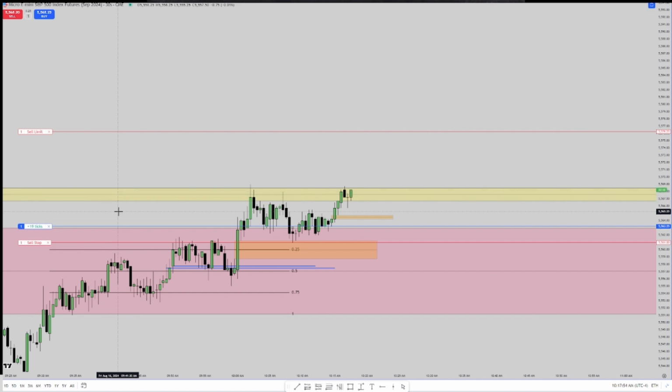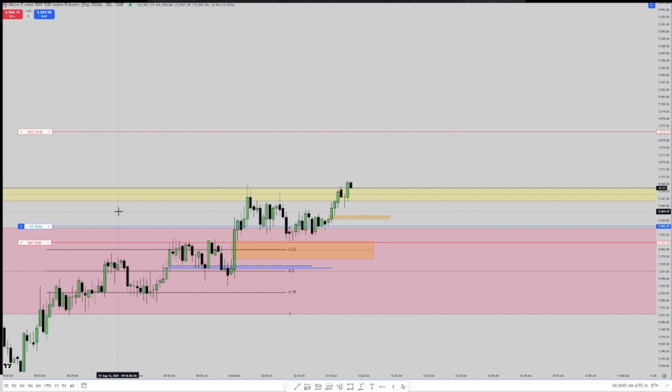And as you can tell, the language that I use is very anticipatory. I'm trying to anticipate certain things happening, and if they don't end up happening, then I have a counter move. It's moves and counter moves. As you can see, I anticipated this big green candle. I'm anticipating the top of this area now to act as kind of a springboard and really send price higher towards my area. I do not want to see it go below this low.